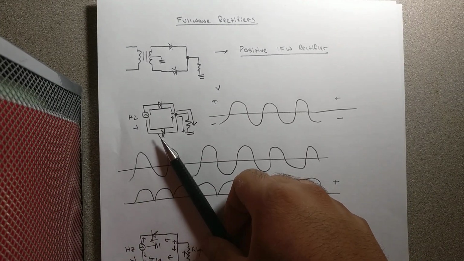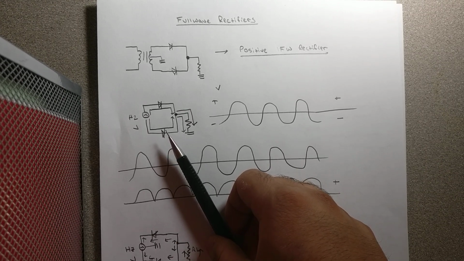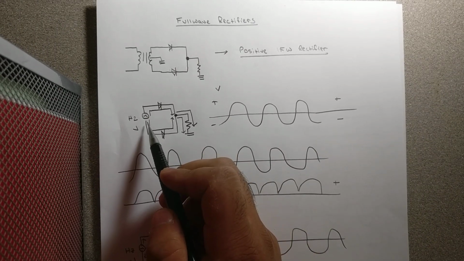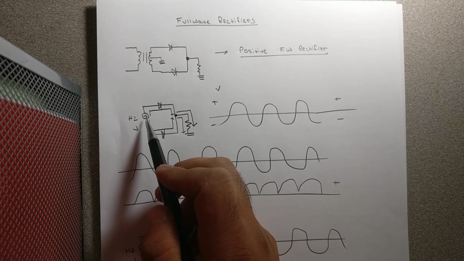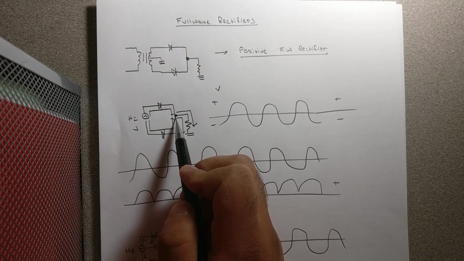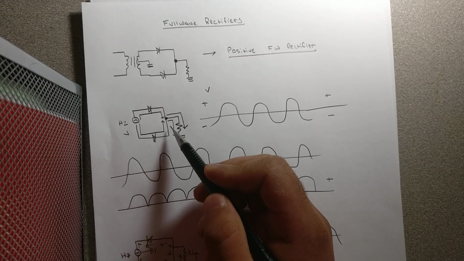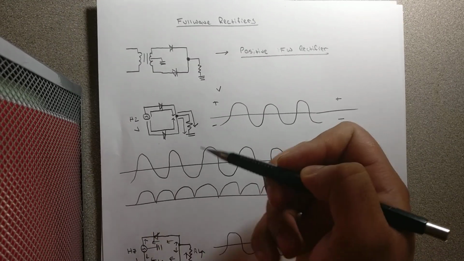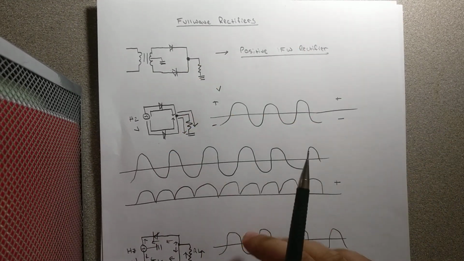Right here I've drawn a simplified full wave rectifier, and basically it's doing the same thing, but you have to kind of visualize what's going on: how the electrons are flowing through, which way the current is restricted, etc. So if we think about an alternating current being applied here, in the positive cycle, electrons will flow this way, come to this junction here, and since we have a forward-biased diode here, electrons will not be able to flow here, meaning I'll get a current flowing through my load. That's the first positive half cycle.